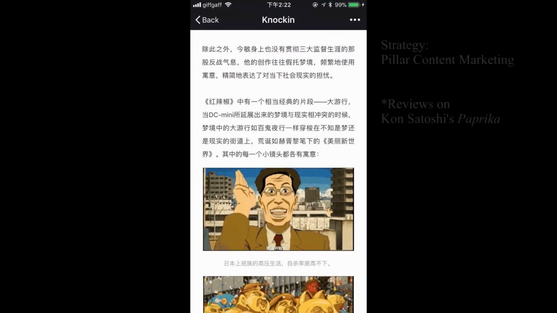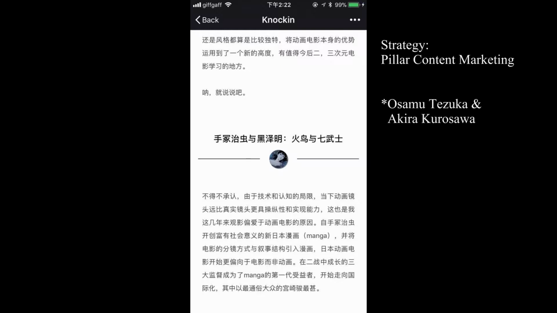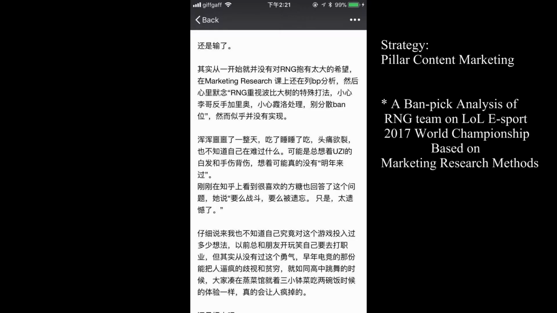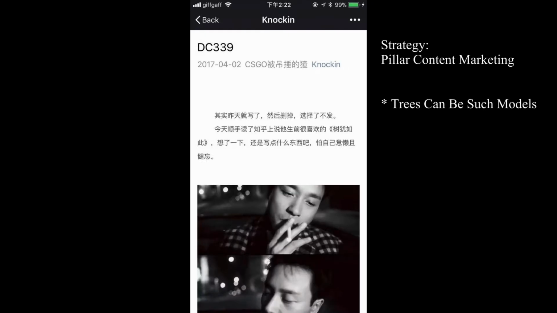Besides, the WeChat public account is another field she has worked on, which is more like a blog rather than Twitter. Her blog topics include film, game, and performance art, having 552 followers on the WeChat platform. Because the public account has a strong reflection of personal taste and opinion, the content she has published is more about social media optimization. To build a successful community, her pillar content is typically educational content.